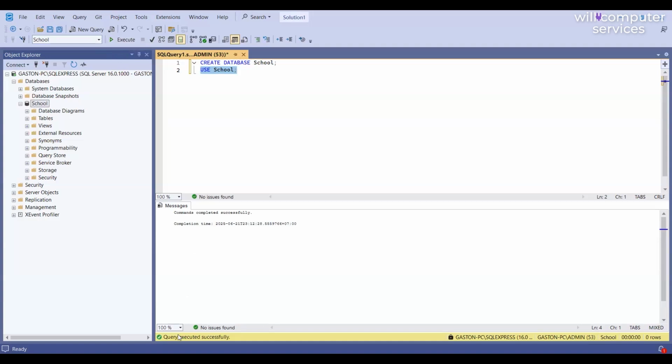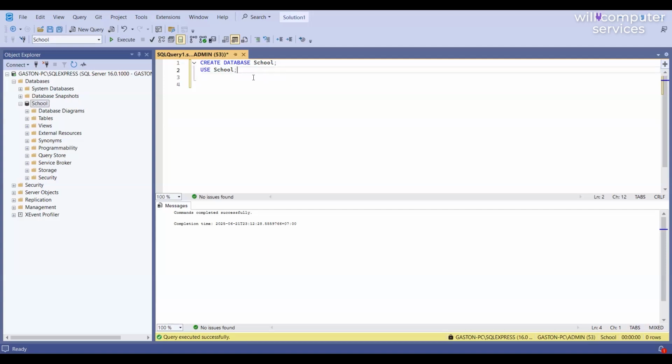It will say query executed successfully. So now what does that mean? It means that all the tables we will create... Or I got an error message. I'm not sure. You have an error? Mhm. Did you put the semicolon at the end?